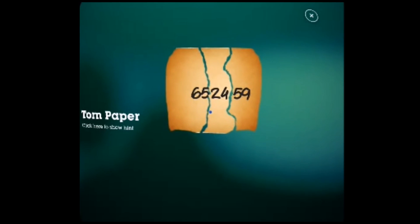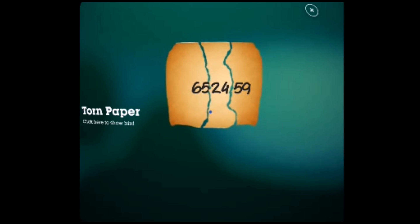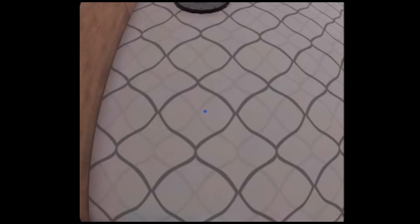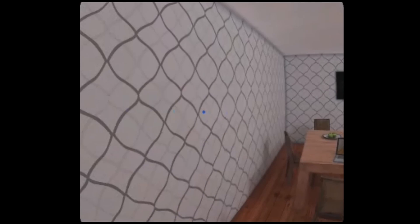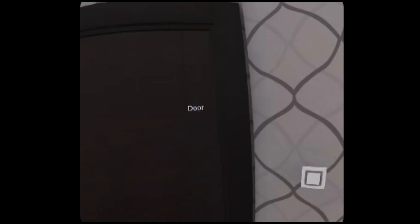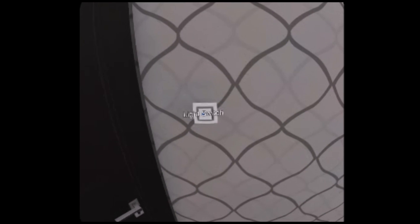It took me three tries to solve it — I didn't get it on the first time. Once you know where everything is, you can solve it in about five minutes, which is what I'm doing here. You can see that countdown timer over the door, showing I have seven and a half minutes left.